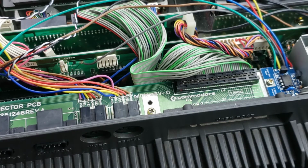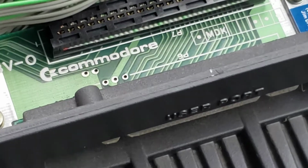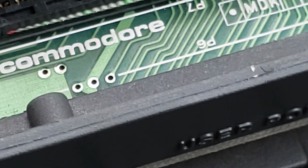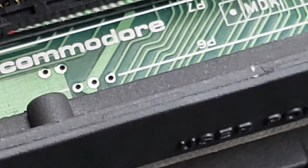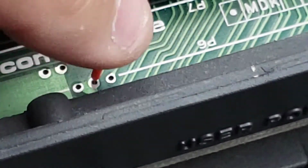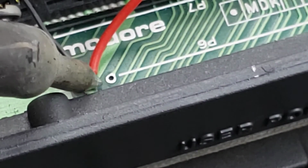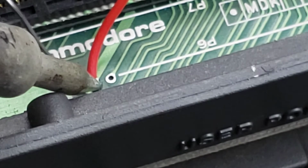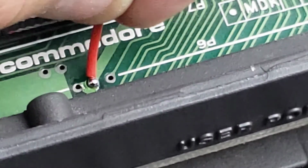So the next thing, this board is going to need power. So we're going to get it from here. Let me see if I can zoom in on that. Okay. So we're going to get it from the middle, that little middle connector there. And that is going to be the red wire that we're going to put. Okay, so that is our power.